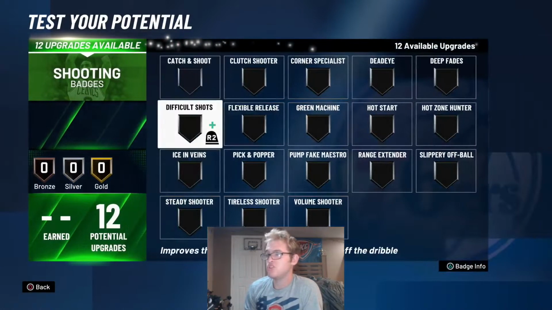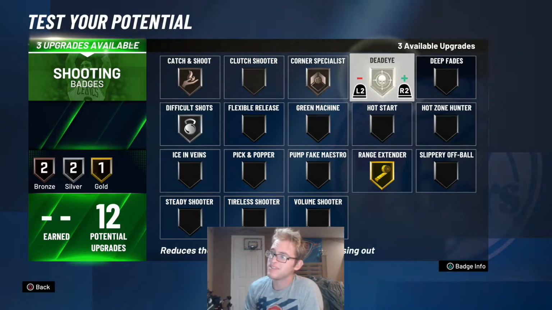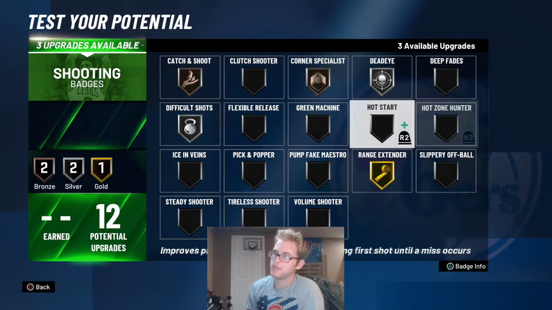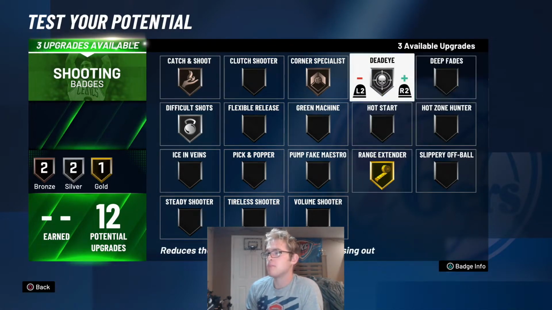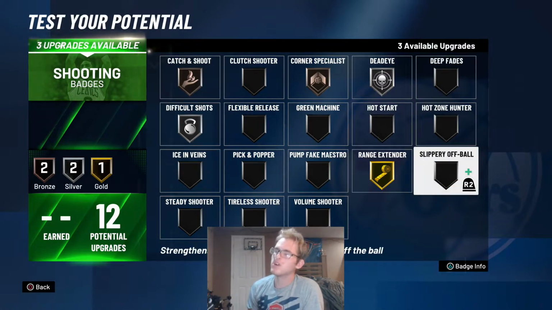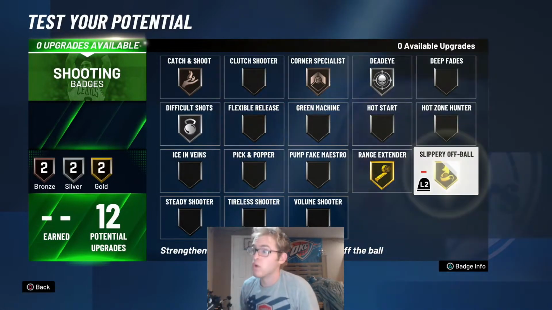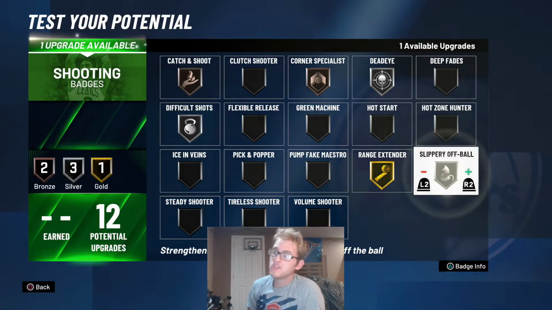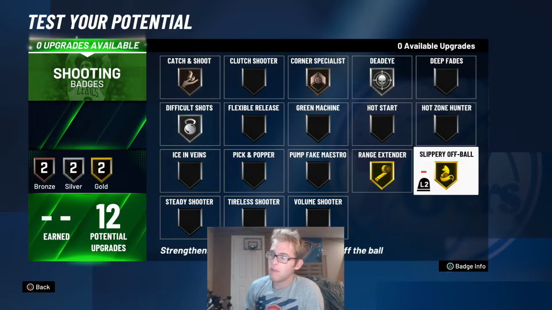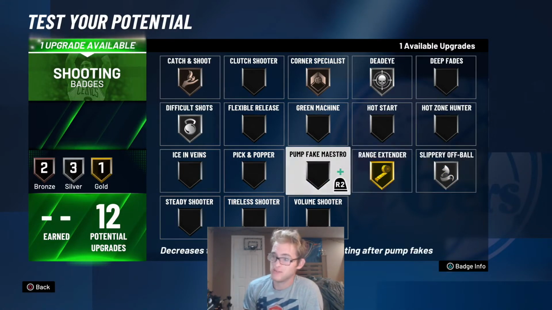Then when it comes to the shooting badges, I would put Range Extender on gold, Difficult Shots on silver, Catch and Shoot Corner on bronze, Deadeye on silver. And then for the real game, Hot Zone Hunter, I would say you'd want, but you need your hot zones first. But before that, I would say probably Green Machine. I've also heard Slippery Off-Ball works really well this year, so this could definitely work. I'm just going to go with the agenda that works as well as people are saying it does. So I would say maybe try this. Green Machine could work, Volume Shooter, and Hot Zone Hunter. I have no clue if Slippery Off-Ball actually works. I'm just going based on what I've heard from other people.